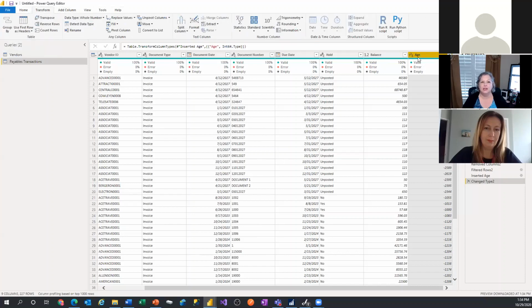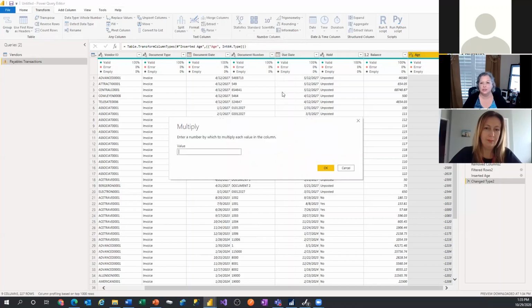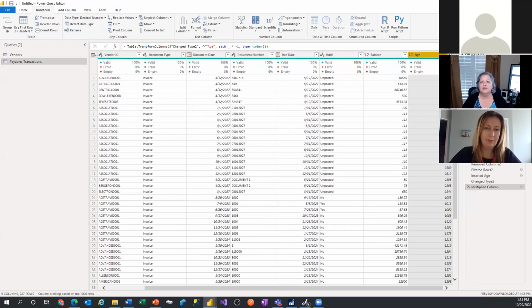And I'm going to just transform this column. While I have it highlighted, the number section is set here. And I could again choose, just like I did before, to multiply it times -1. And now that entire column is set where if it's in the future, it's a positive number. And if it's in the past, it's negative. So now I have how many days it is.